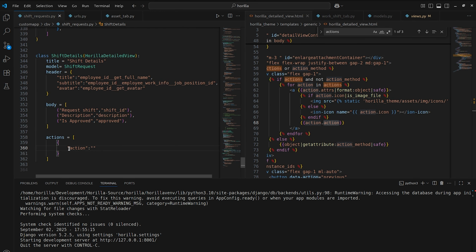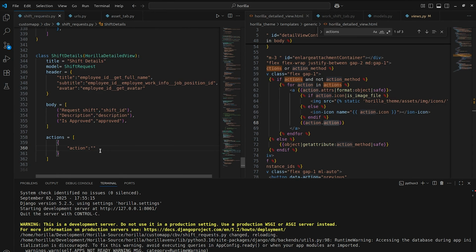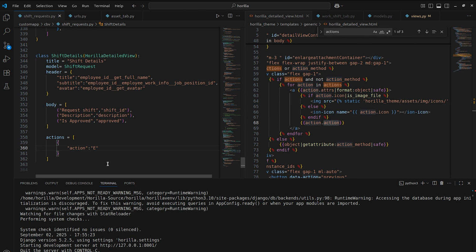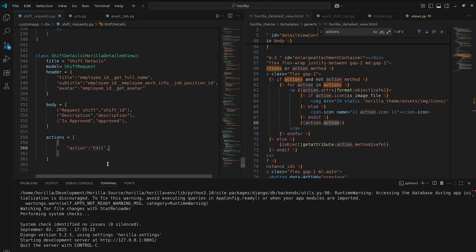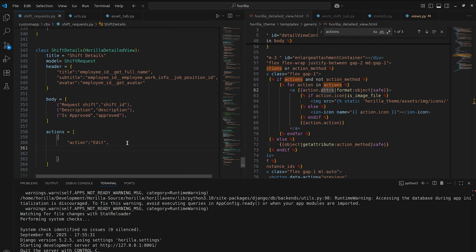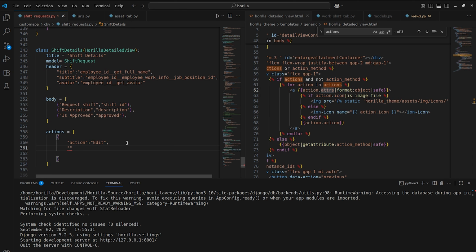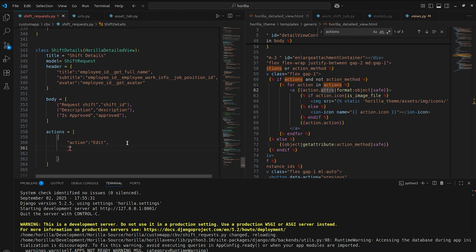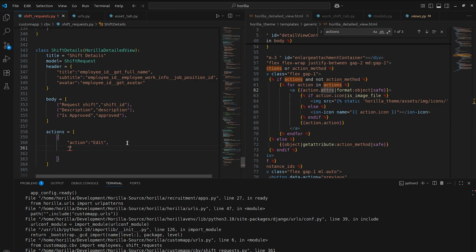Here I can provide the action, like the edit label. Then the ATTS. For now I'm just providing a simple alert. After that we will map it with the edit option for the shift request view.